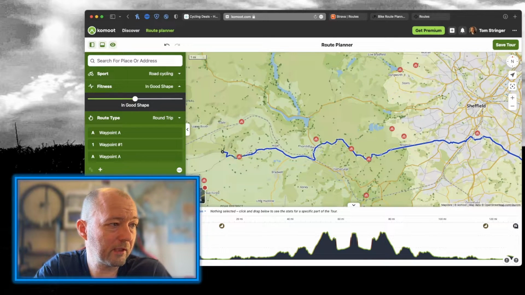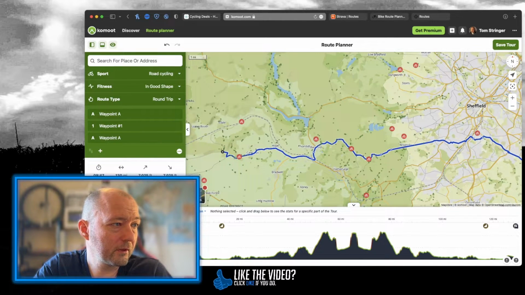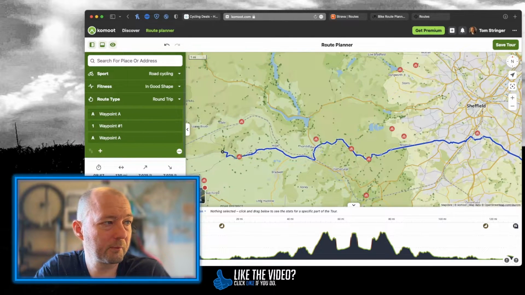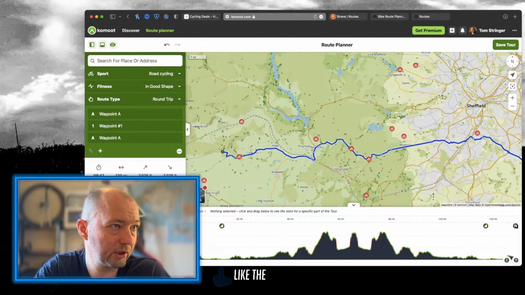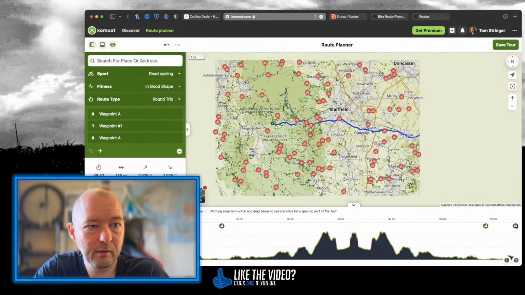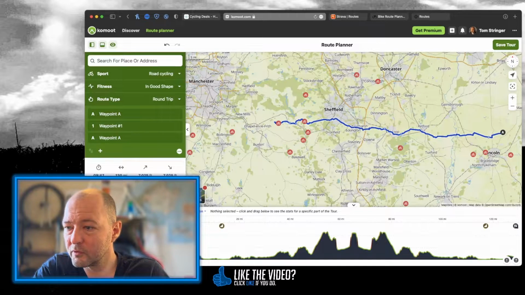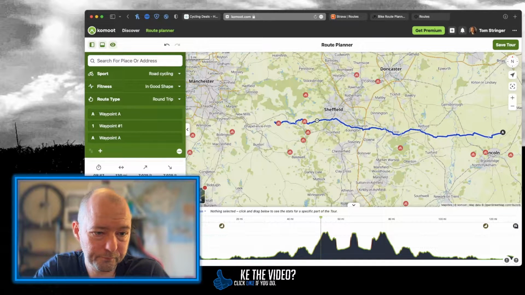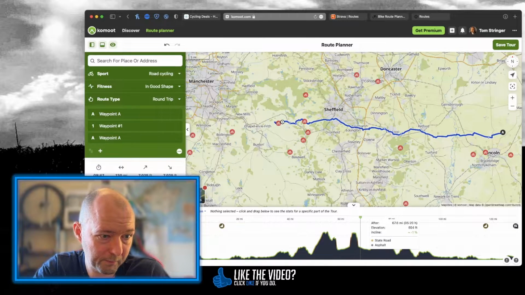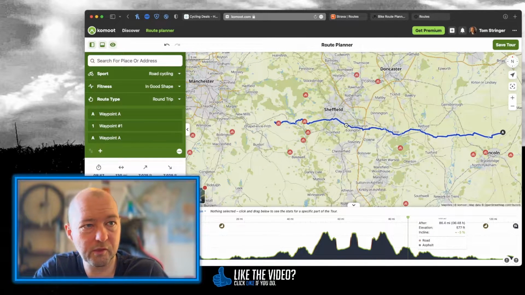7,000 feet, that would be the kicker. Not that anyone is, but we could do a round trip. I can add some stop-offs and waypoints as well with these ones, but I think for the most part that's pretty good. So that there will be the route that Komoot wants me to do. There's a little bit of bumpy bumps, but it's the Peak, so what do you expect?